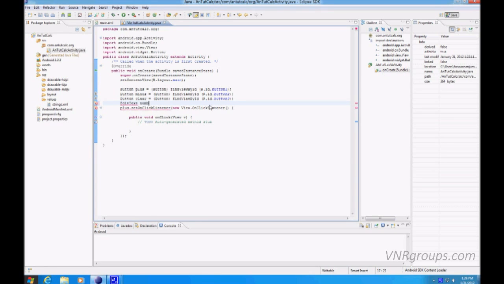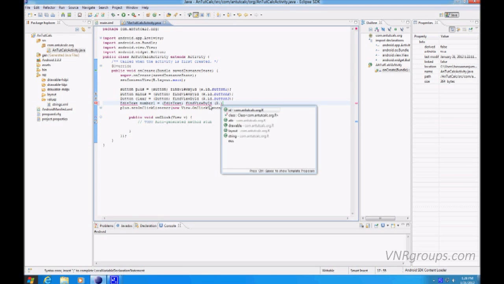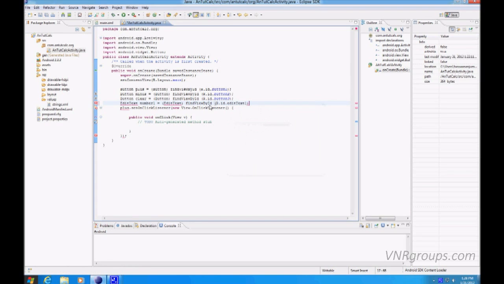Let's see, number 1 equals edit text find view by id R.id.edittext1.